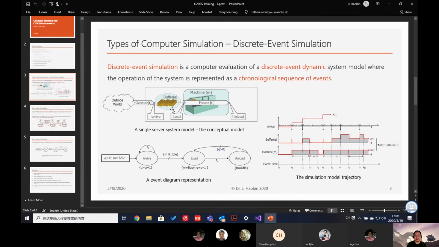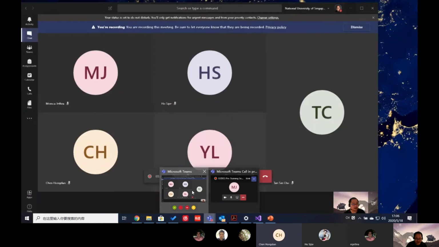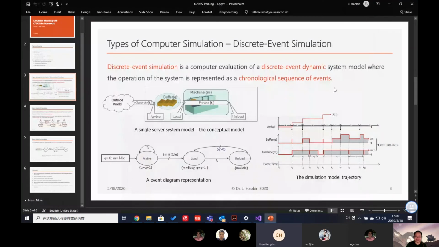In that case, what are the properties, the variables we are looking at, if we only consider one type of load in the system? Is it idle and busy? Yeah, this is one, and maybe another one. Just now, I think Hongdan answered the question: the number of loads. Yes, the number of loads in the queue and the number of loads in the machine, right? Yes, I think this is correct. This is one answer.